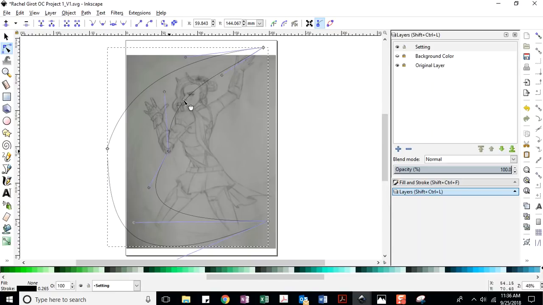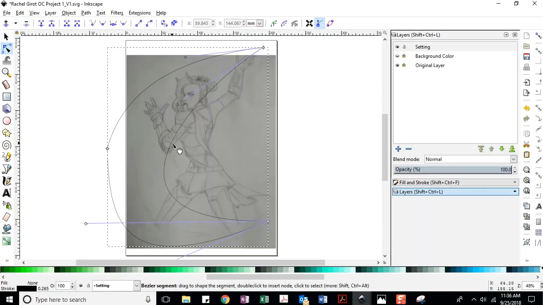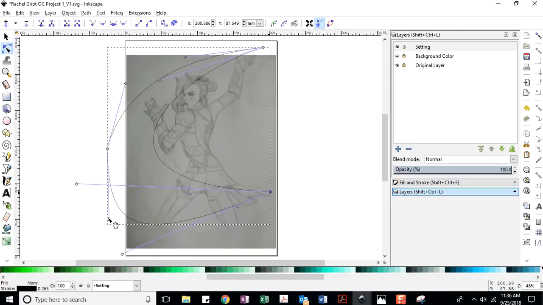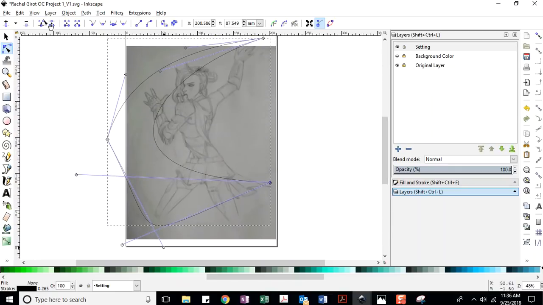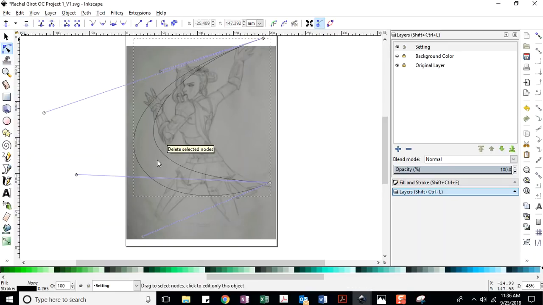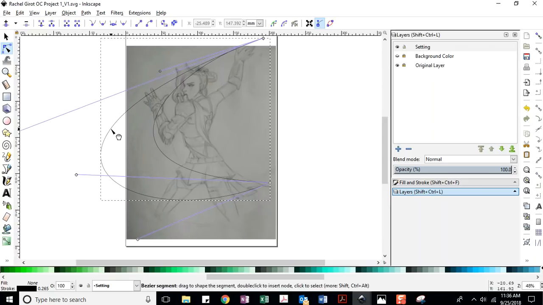So can I get rid of that node? I sure can. I can just go up here and hit minus and turn that into a curve. That's pretty cool. I like that. And I can grab these nodes and move them around. I can grab these handles and drag things that way. I might decide that I'm not liking this node here. It's an extra node I don't need, so I'm going to hit this minus button to delete it. Much better. File, save, there it goes.